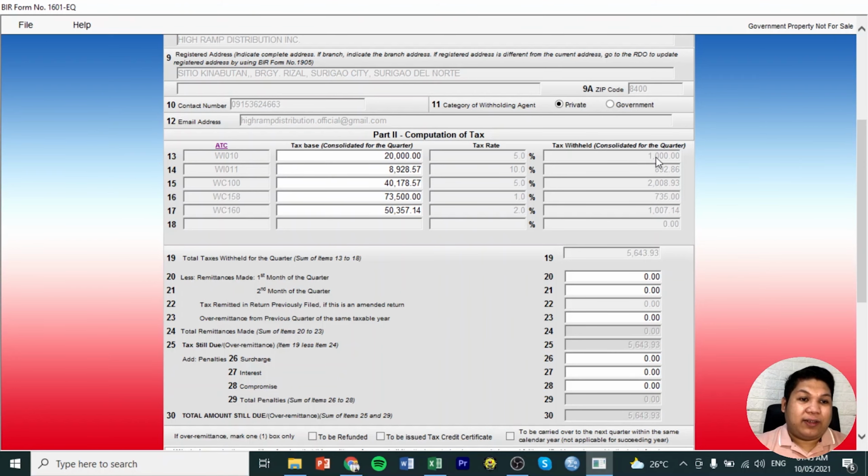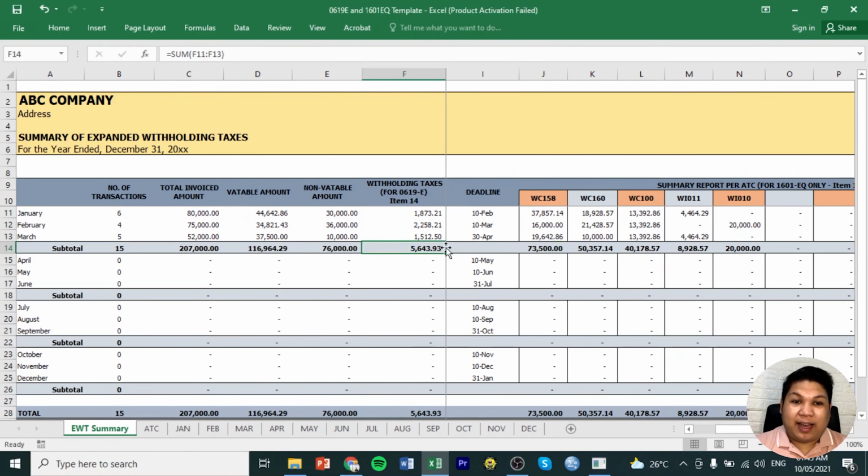Ang total daw is, ayan yung mga taxes, is 5,643.93. We're going to verify whether itong amount na to is the same sa working paper natin. So, that's 5,643.93. So, yeah, ayan. Nag-equal na siya, no? So, it means, tugma yung computation natin sa working paper.